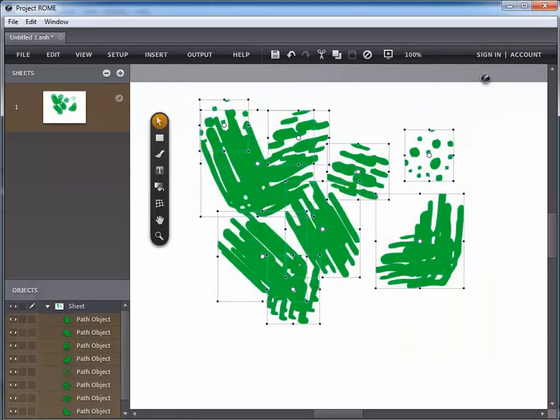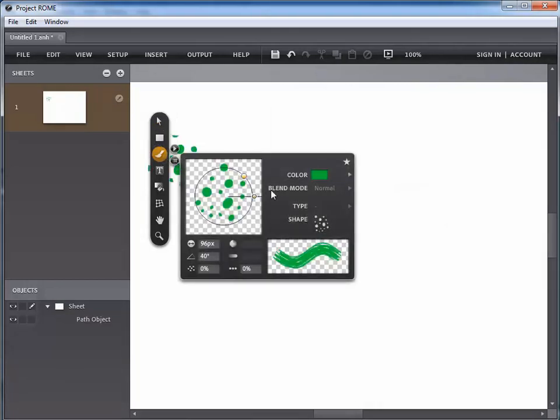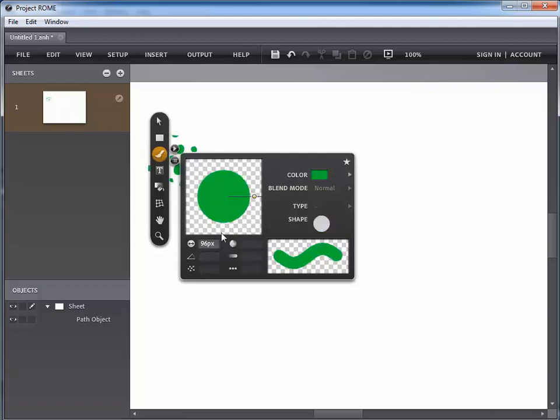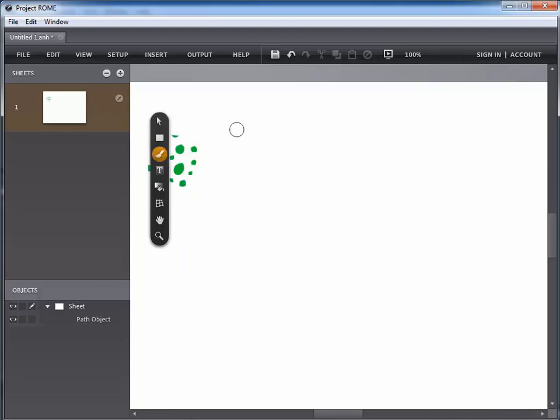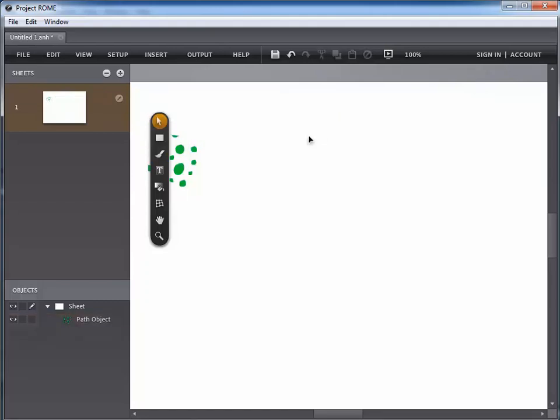Now, you don't have to do all that fancy stuff with the different shapes and the brushes and all that kind of thing. Again, you can just go with a standard shape, like a circle. Just reduce the size, and now you can just draw an object on the screen. Okay, all right, so that's the vector brush tool.